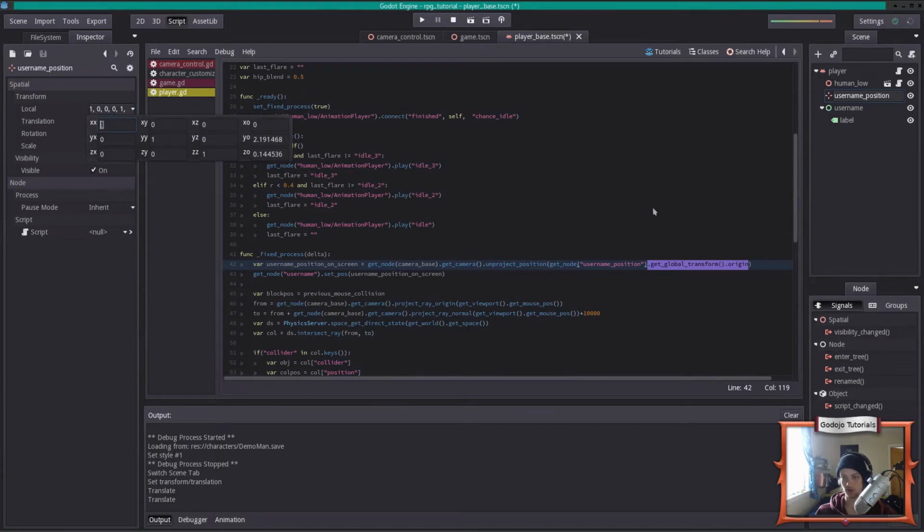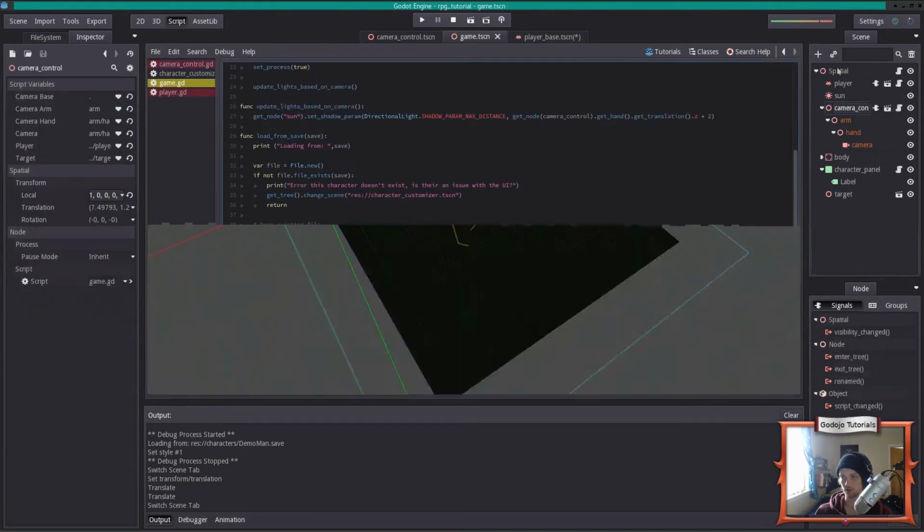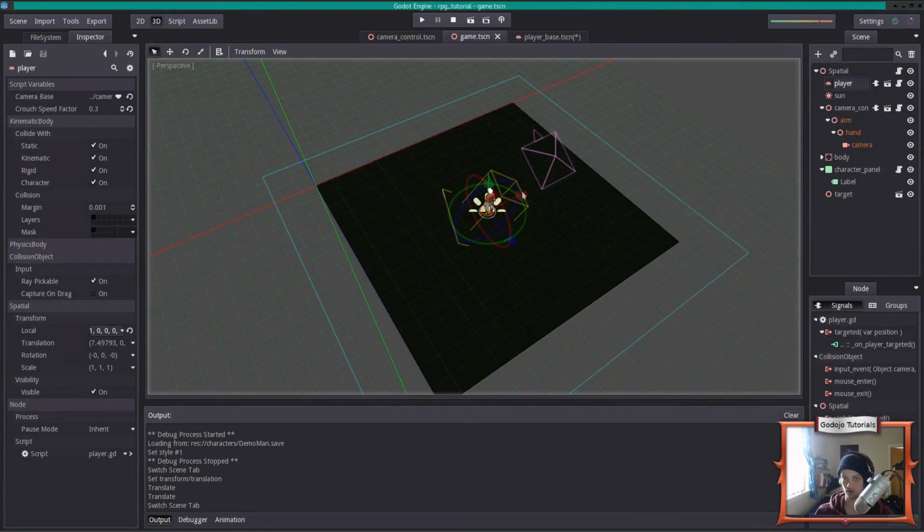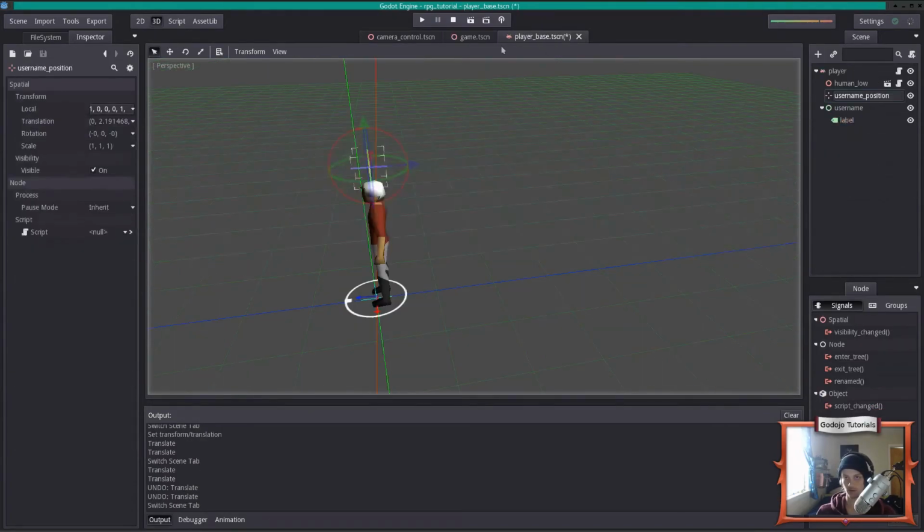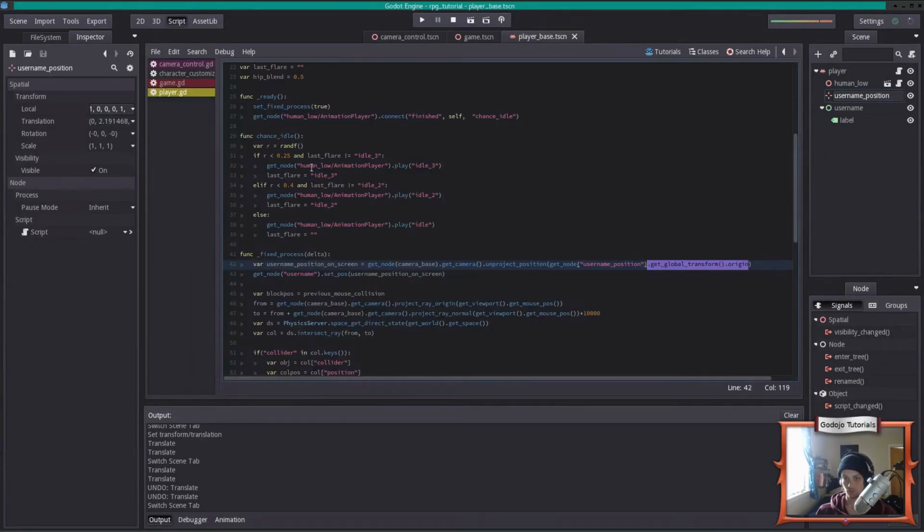But what you get when you say get the global transform is that you're getting it with respect to everything else in the root node. So it's just going to say, where is this plus the player? In the scope of this, it's going to say, okay, the player's here, he's over here right now, the username is going to be right there. So it's going to say plus the player, or everything down the chain. In this case, just the player, but it'll still be above his head.